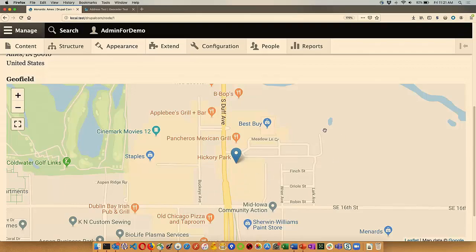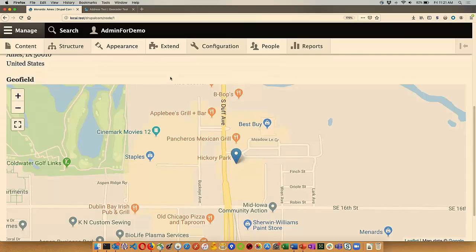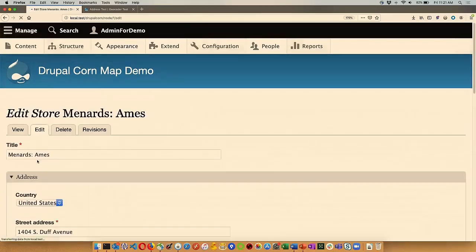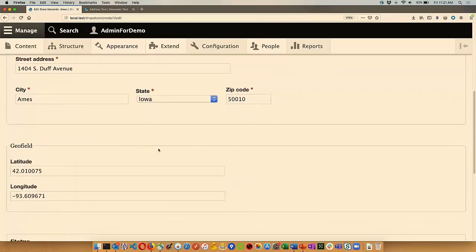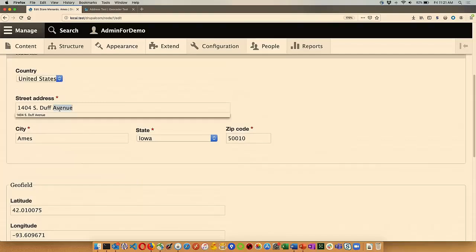It automatically changed the coordinates and gave me the right location. Did that update the coordinates in the geofield? Yes, it should have anyway. Yeah, because this was minus 92, I believe, before. We'll set it back.